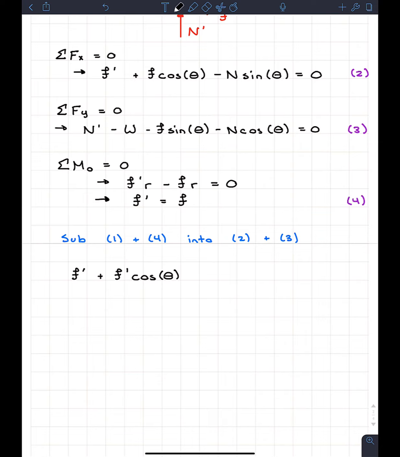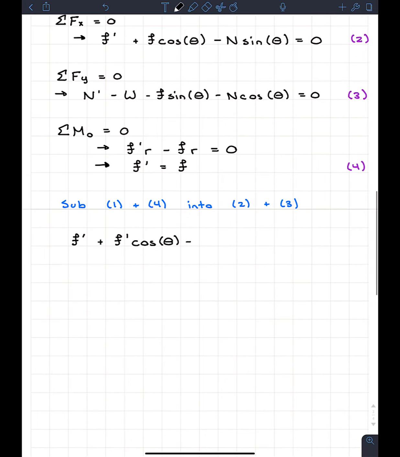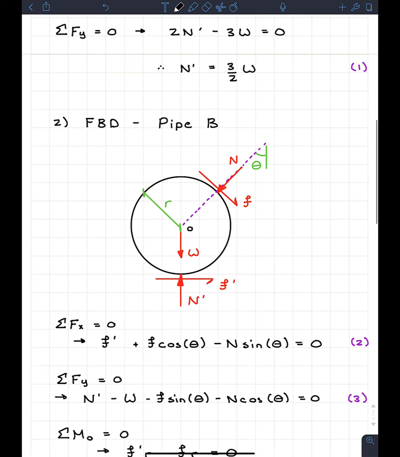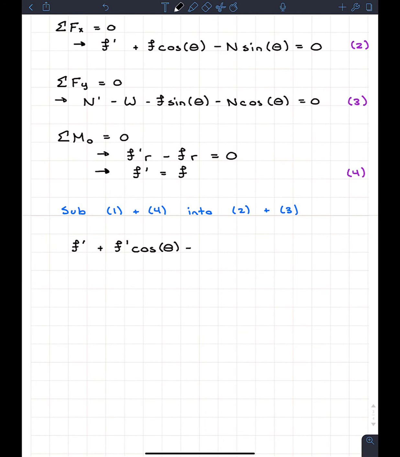And then minus n times the sine of theta. Actually, we know that n now is equal to, oh sorry, n prime. I just really got tricked. See, you got to pay close attention. N times sine of theta is equal to 0. So the only thing I really switched in this equation is the f to f prime in the cosine of theta. So I'm going to call this now equation 5.